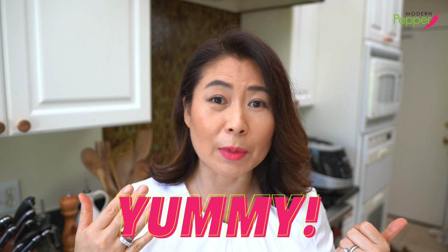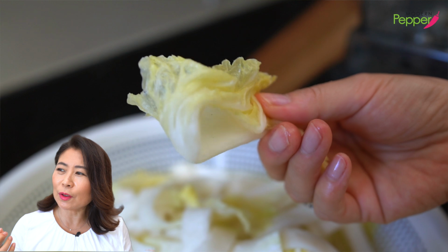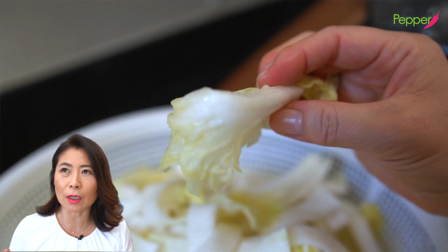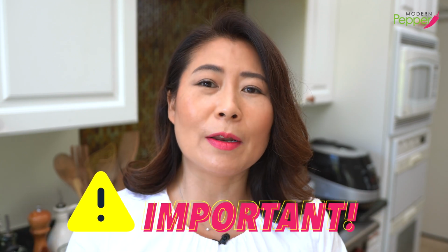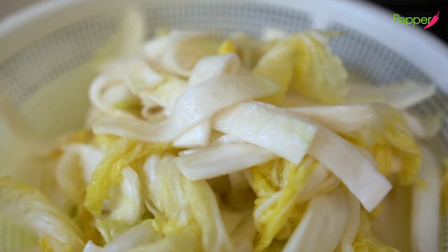Oh, that's really yummy. So at this point, your cabbage should taste just salty enough so that it really enhances the natural flavors and the juices of the cabbage. It should not taste so salty that you're like, oh my God, that's really salty. If so, I want you to rinse it again in cold water a couple more times and taste it again. This salt brining process is so important in making delicious kimchi. Salted cabbage, who knew would be this yummy? I'm just saying. So we're gonna let this rest for about 10 minutes while we get the kimchi paste going.